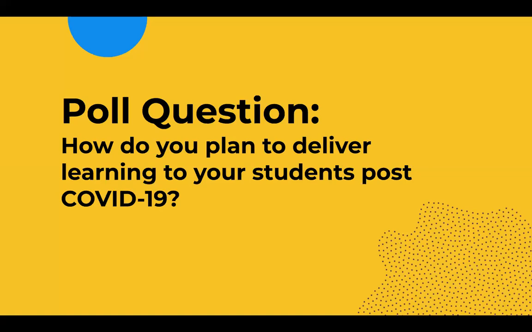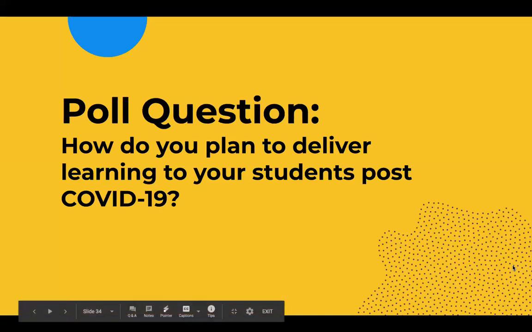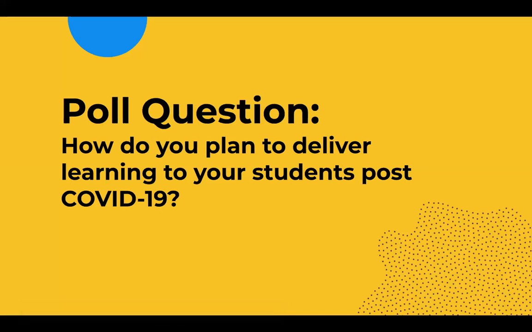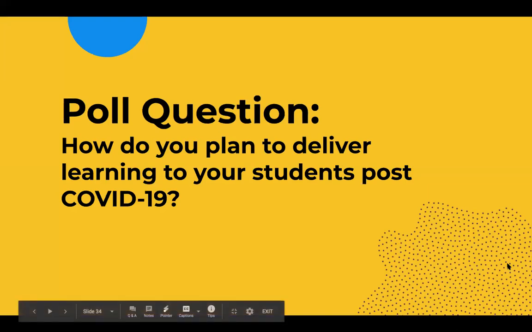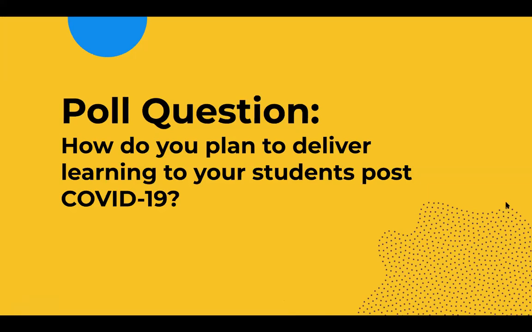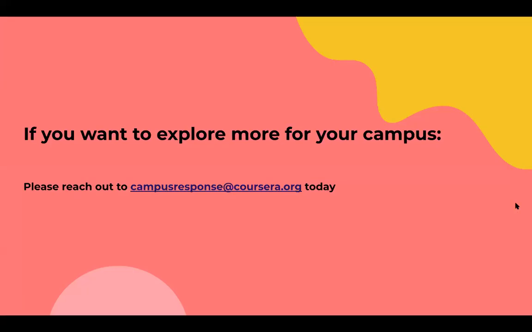Give it another 10 seconds here to answer, and then we'll share out the results. Okay. All right, I'm gonna go ahead and share the results here. Everybody should see those on your screen. So looks like it is very, very trending towards a blend of online and on-campus learning. Very, very interesting to see. And it looks like some of you will try and move back to full-time on-campus learning, as well as some of you are considering full-time online learning. So thank you for sharing.